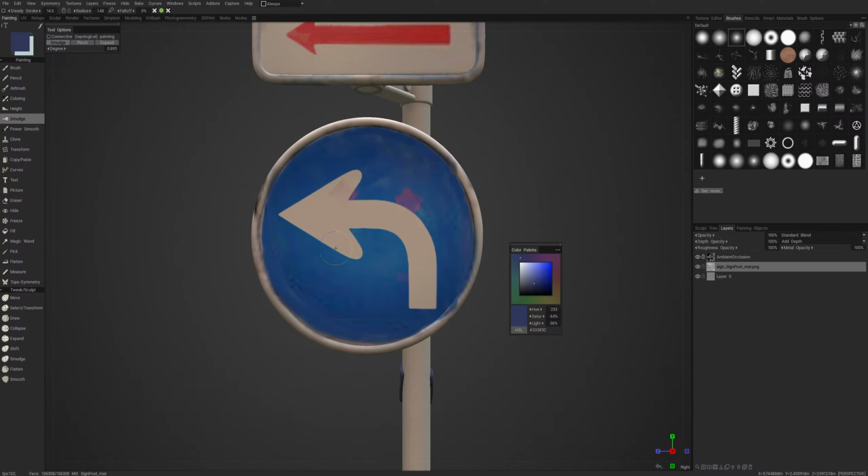Smudge it. Let's see. I'm just tapping it and kind of going over it.